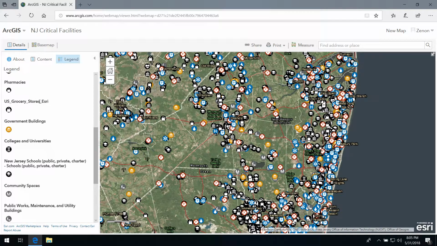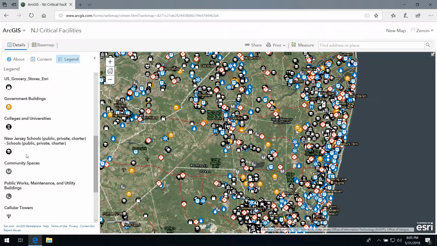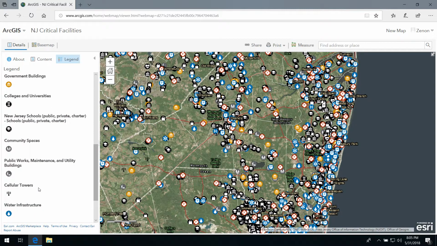As mentioned, we have grocery stores in here. Also, we were able to develop layers based off of the Mod 4 data that show government buildings, community spaces, public works, and utility buildings, and water infrastructure.